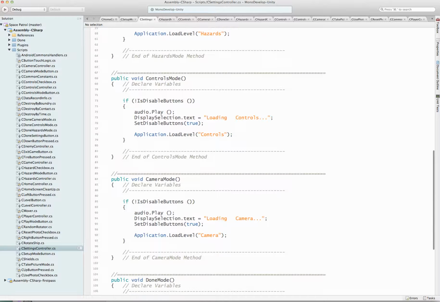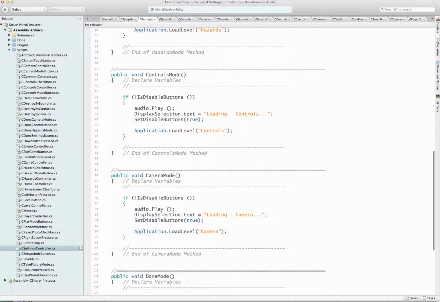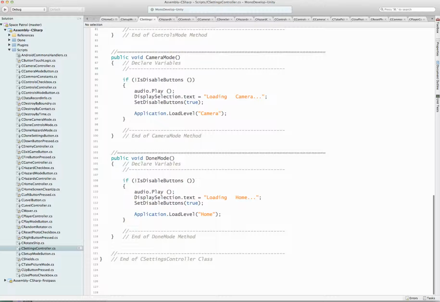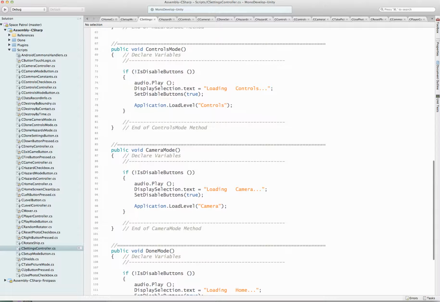If it's the controls, it does the same thing. Puts controls up and loads the controls scene, and when it's the camera, it loads the camera scene and so forth. And when you're done, it returns you to the home scene. Okay, so that's pretty straightforward and easy. That's what the settings main control screen does.